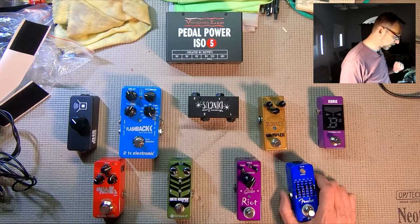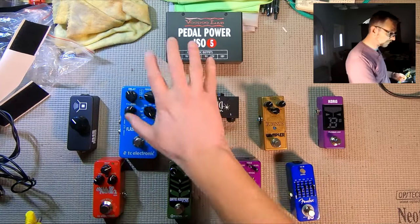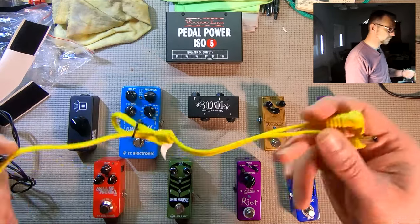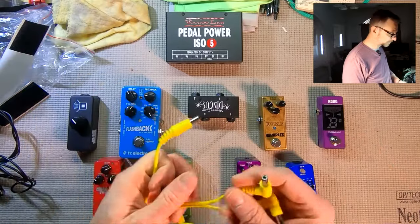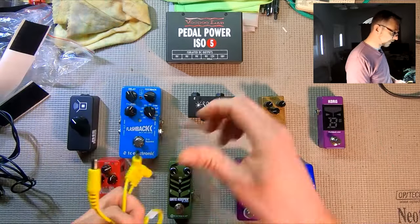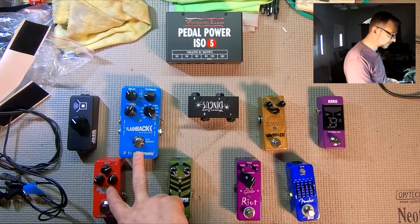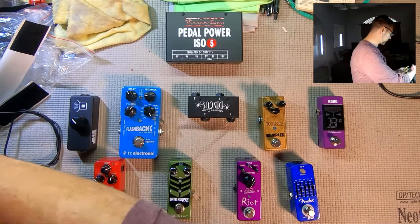So we're going to use that to our advantage, and we're going to split the current off of some of these outputs and allow it to run 2 pedals. So we're going to use a cable like this that's like a current splitting cable. We're going to do this in 2 ways. We saw that these 2 back end pedals take 100 milliamps each. So we're going to run those.